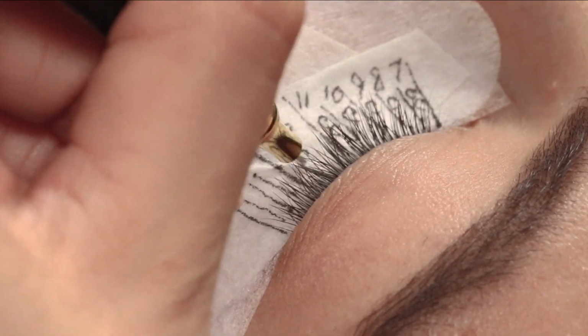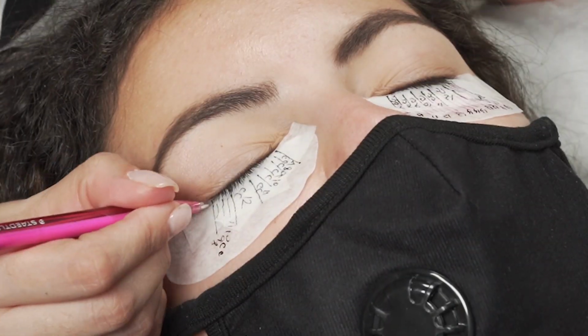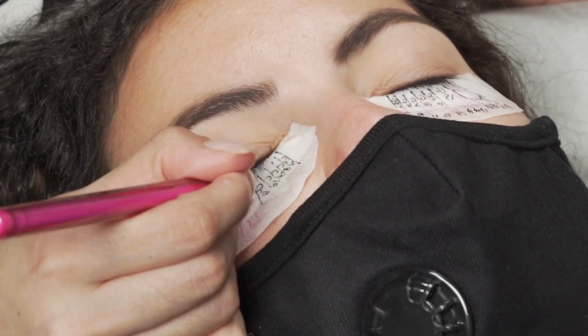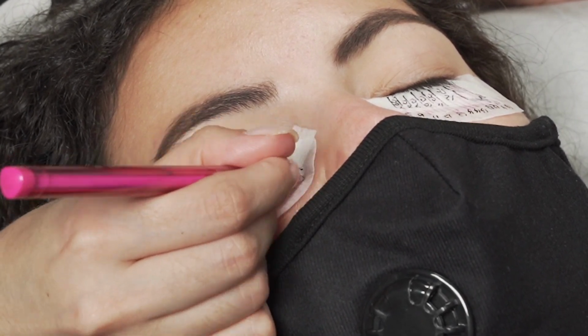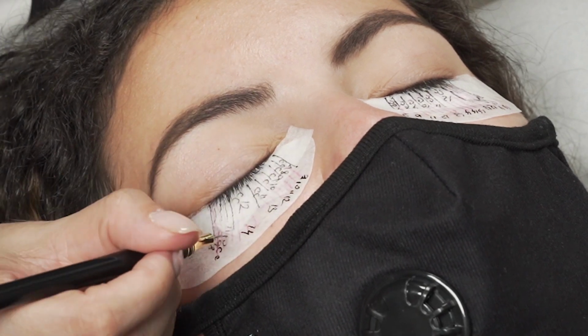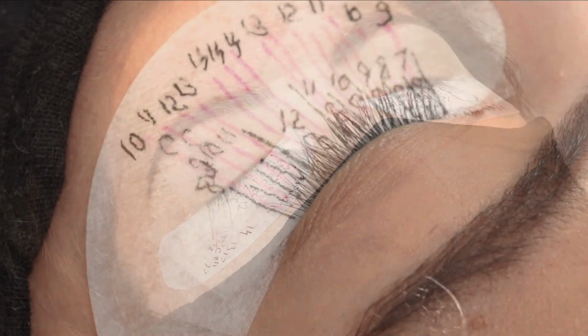Loredana makes a note through the lash line of which curls she'll be using for the set. And now that she's finished her initial lash map, she's marking out exactly where the spikes are going to go to give us that lovely spiky finish that a Kim K set is famous for.